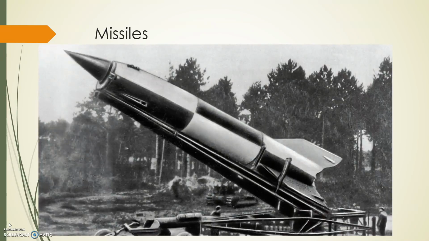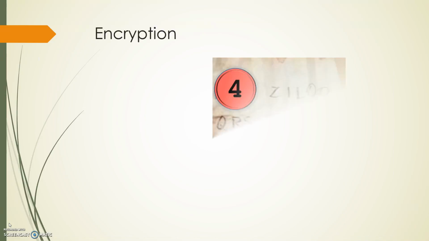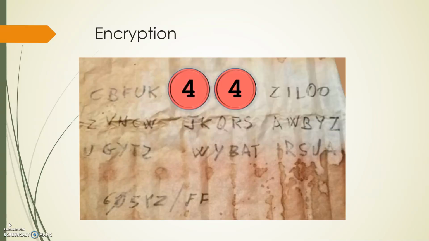Missiles played a huge role in World War II. We have encryption. Encryption played a huge role. It was always used. Encryption's been used for centuries and centuries, probably longer than that. But it was mainly used in World War II to keep messages from getting taken from the enemy. So, for example, Germany, if they needed to get a message across a couple of countries, they would make sure that they encrypted the message so that if it did get stolen, it wouldn't get deciphered.